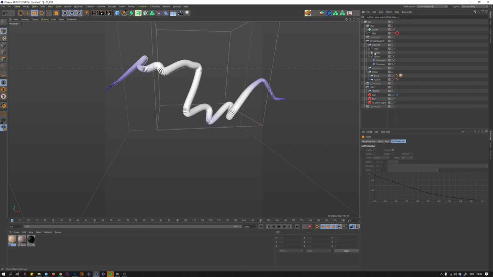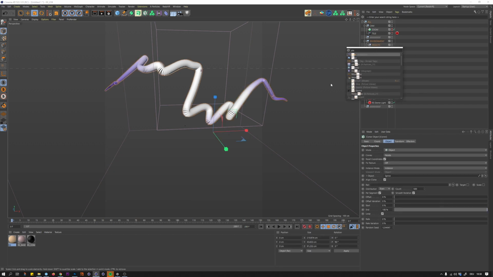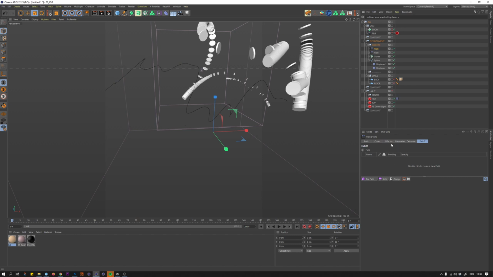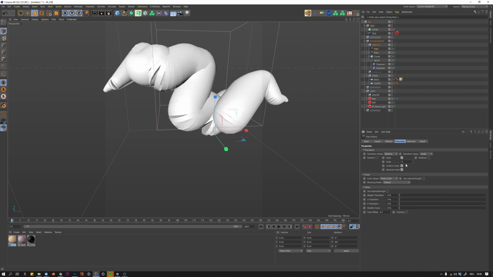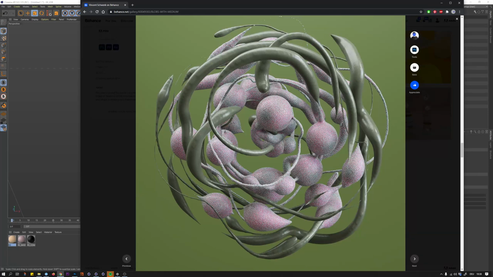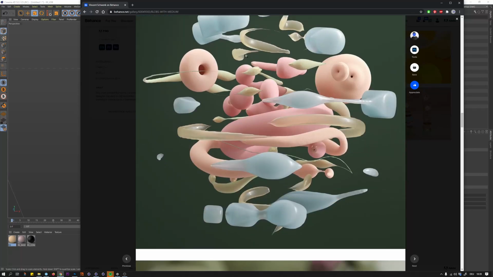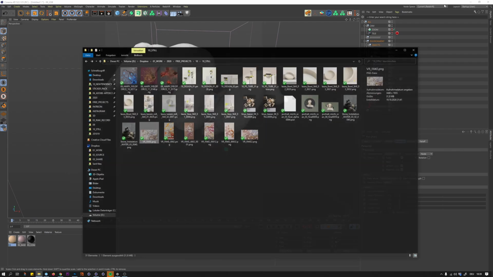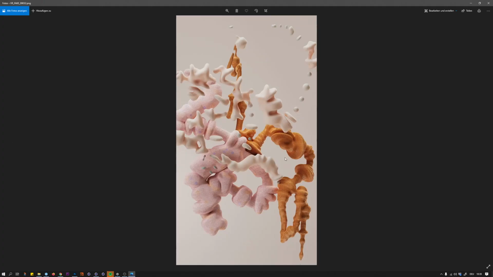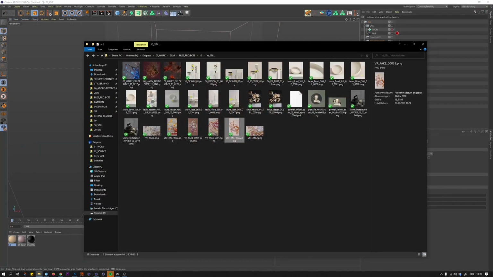Then what will we do next? We need another plane effector. And this time I want to affect the scale, but in a positive way. So let's say 4. Of course now I don't want the scale to happen everywhere. If I look back, you can see I have some scale here or there. Or let's have a look at another render. Perhaps here you can see some huge blobs, some smaller ones. And let's also have a look at the reference which I did. I added way more details into my style because I think it's nice. So what are we going to do for that?